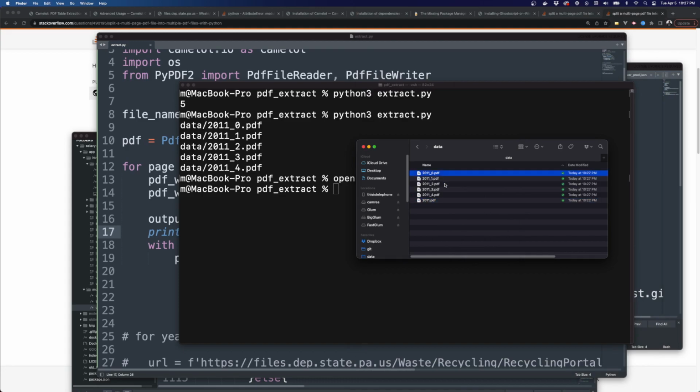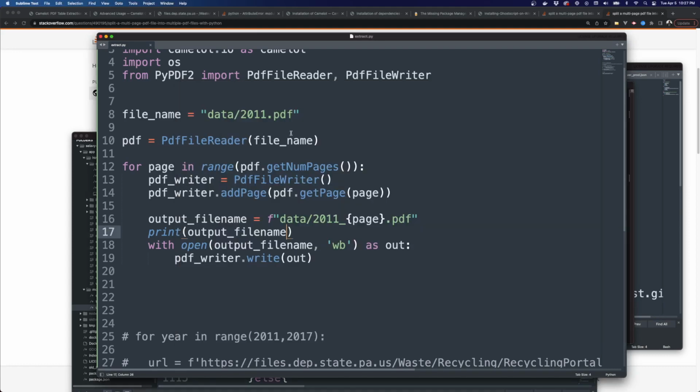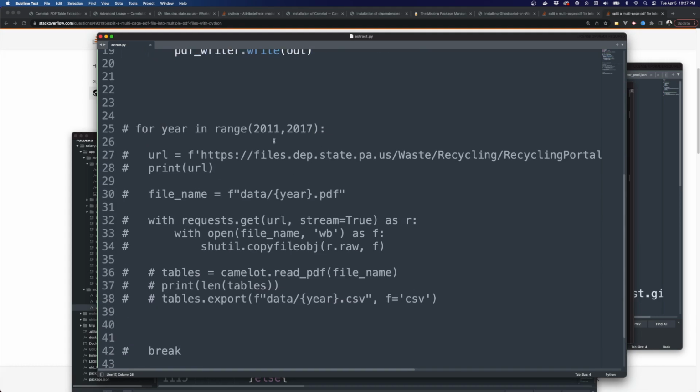It output them starting at zero, because everything is index base zero. So zero is the first one, and then it went up to four to write them out. So now we know we have the ability to generate an individual page from a bigger PDF, and we can incorporate that into our code here.